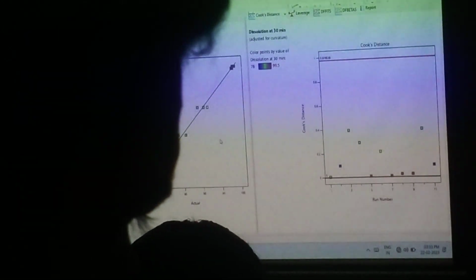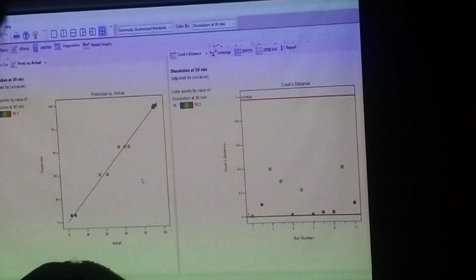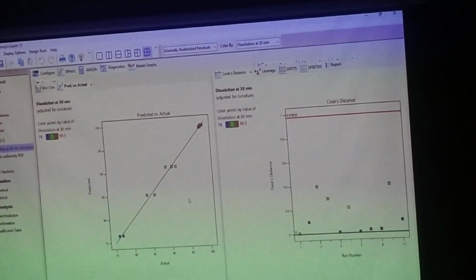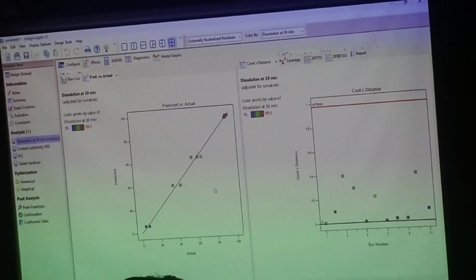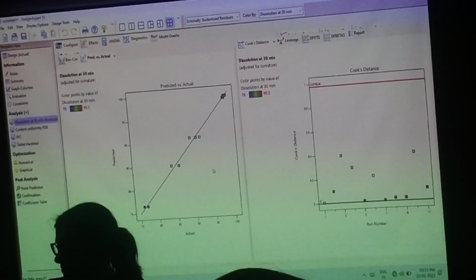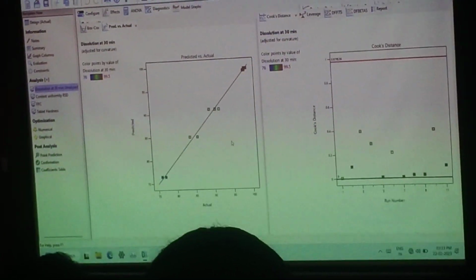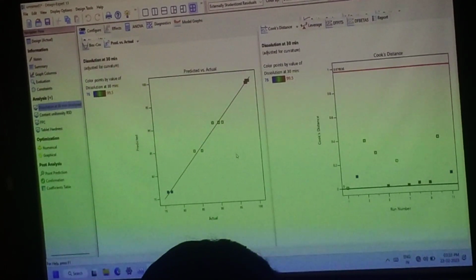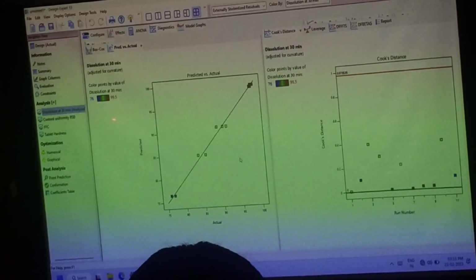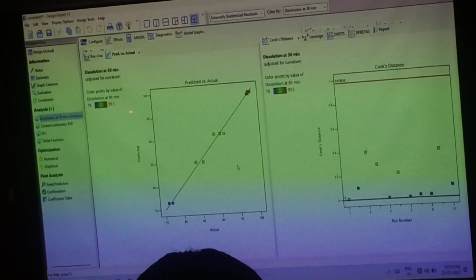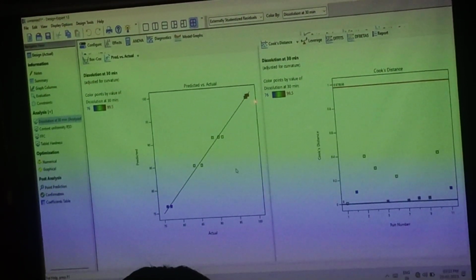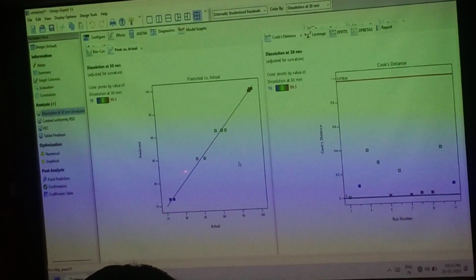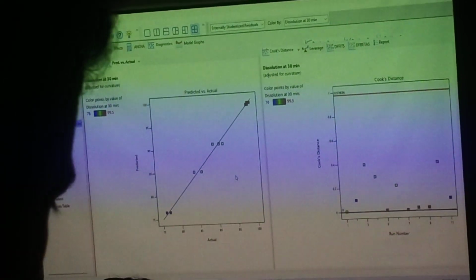Predicted versus actual. Based on the 11 experiments data, the system will try to predict what should have been the result. And that is the black slant line you are seeing, the system predicted result. But the colored points, like on the lower side you are seeing the blue points, indicate your resolution was somewhere around 75-76%. And the red points indicate higher resolution. Actually all these points should fall on this straight line, but they have deviated slightly, not significantly.